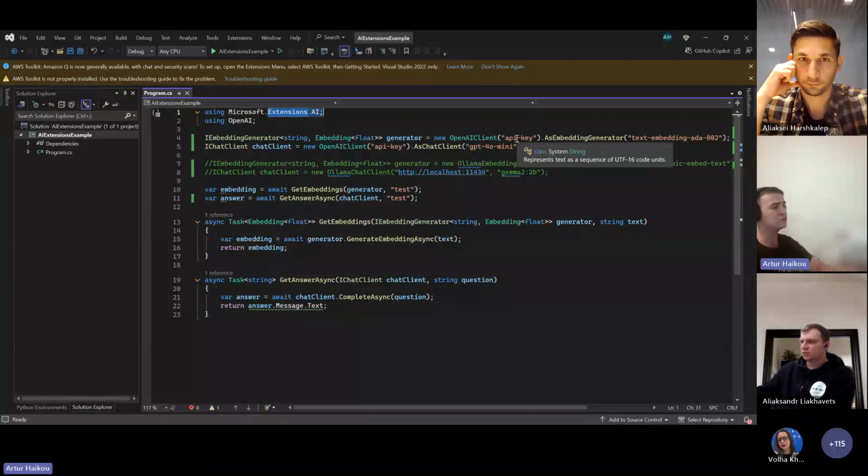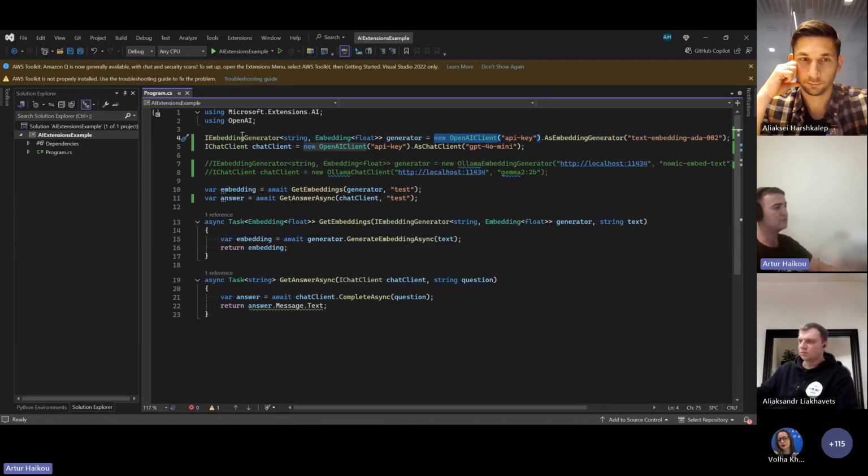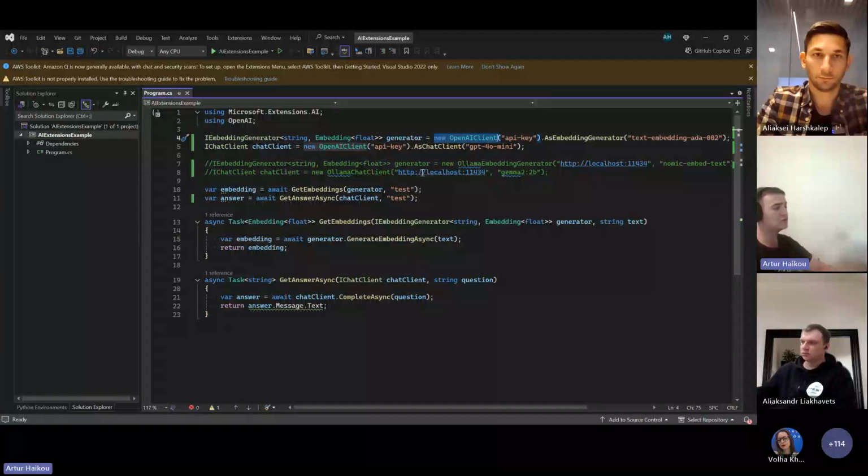For instance, if you want to communicate with OpenAI, you just need to set up an OpenAI client with a specific model. But if you would like to use the same interfaces with local development, you can just set up an Ollama embedding generator or Ollama chat client, and without changing the whole logic in your application, you will receive the same functionality.